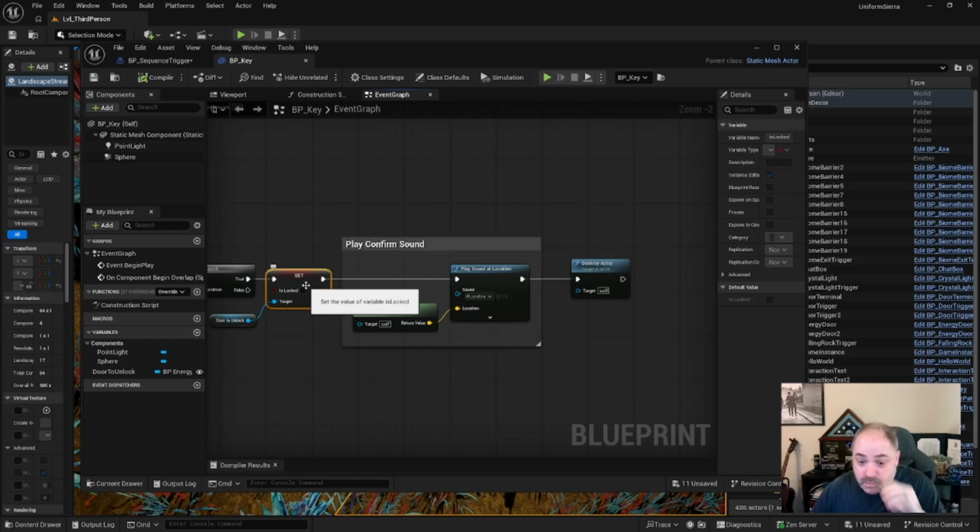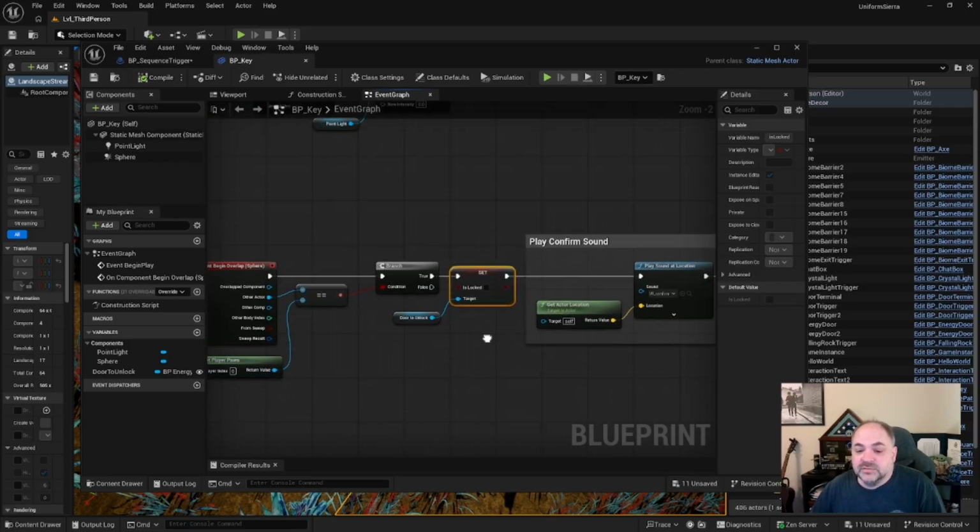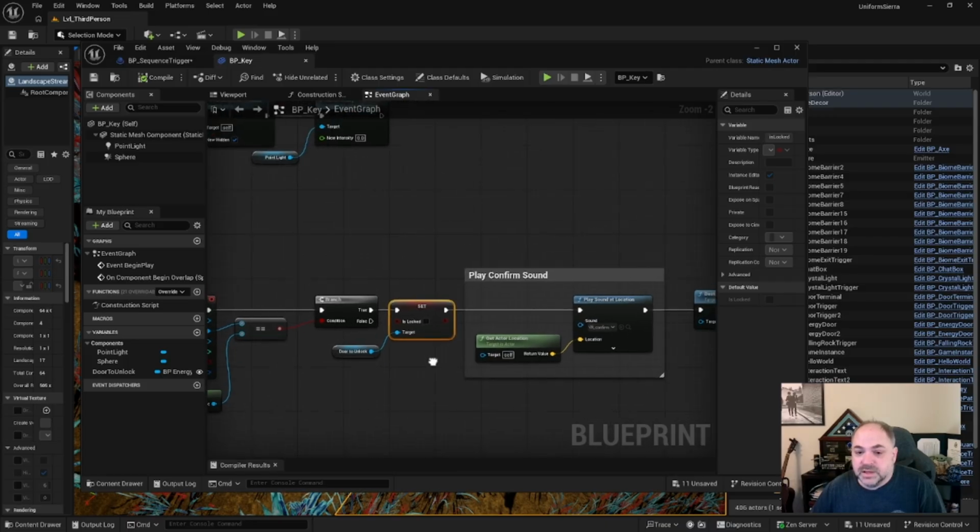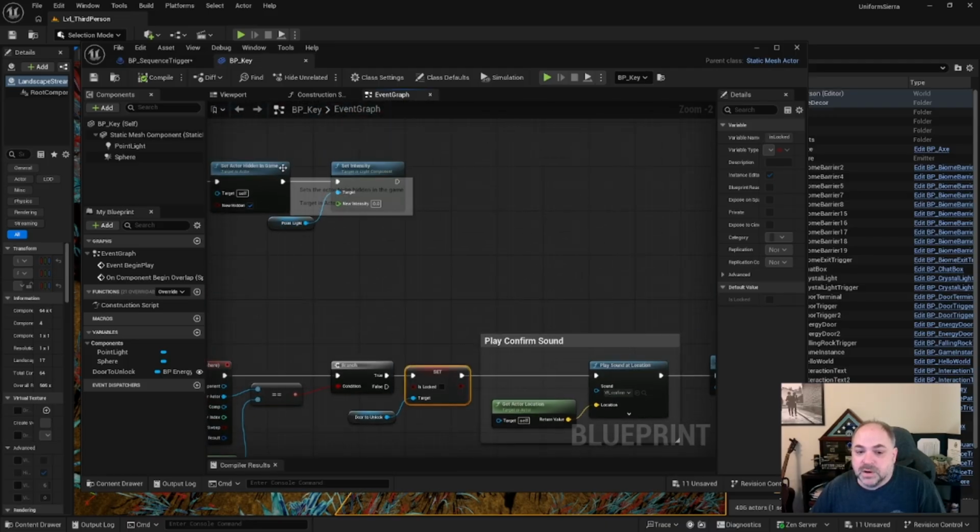So it unlocks the door, plays the pickup sound when I touch it, and then destroys the key. That also includes the point light. The point light is a component of that key, so it gets destroyed at the same time the key does.